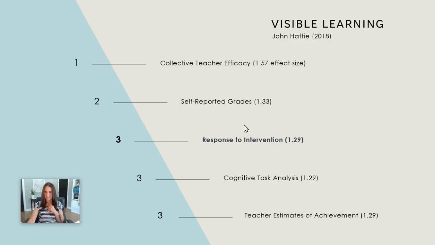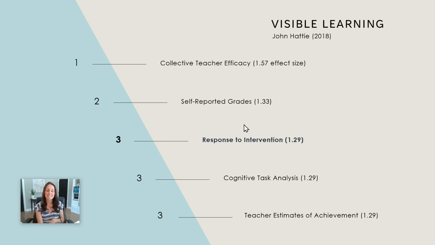Okay, so let's get into what that looks like. John Hattie is the researcher behind Visible Learning, and he researches factors that are related to student achievement. And he does this study every once in a while and updates it to new data. And so this one, he studied 252 influences on student achievement.